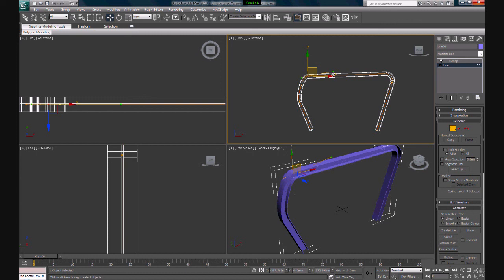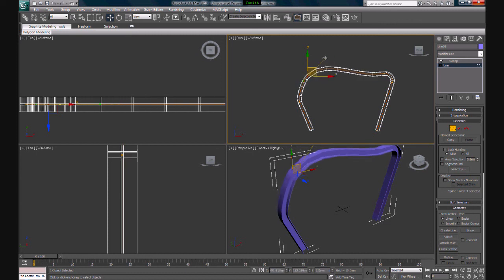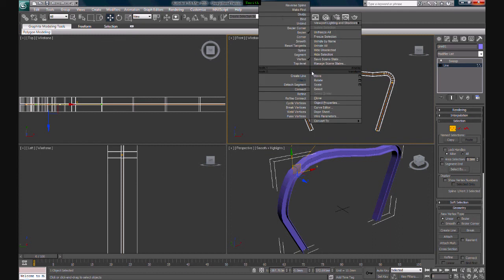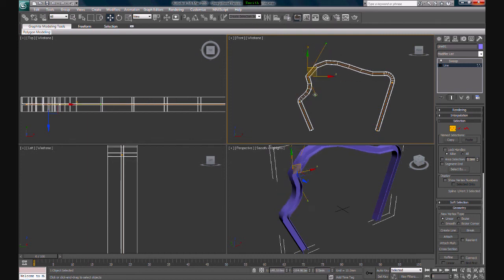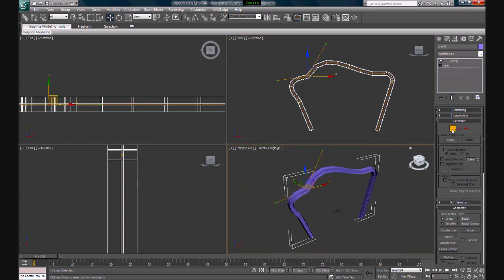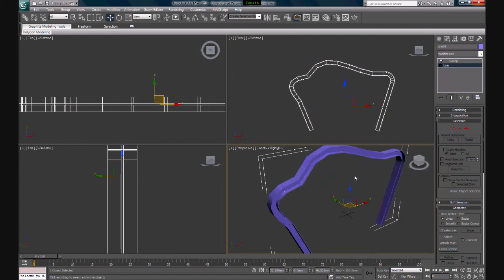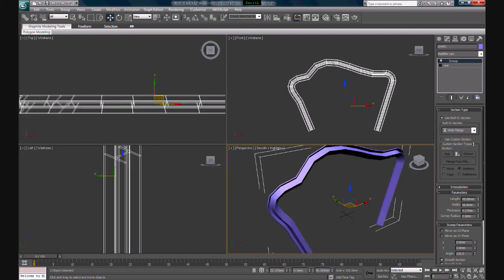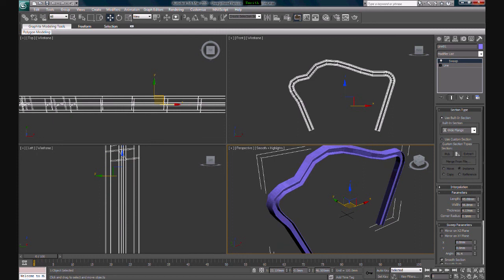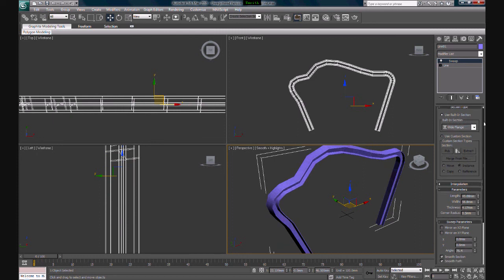Currently this endpoint is in Bezier mode, so let's see if I want to change it to Bezier corner. Then I'm going to have a lot more control on it. See, that's how I want it now. And yeah, you can always go back to sweep and adjust the angle if you want to. That's how you tweak the sweep options.